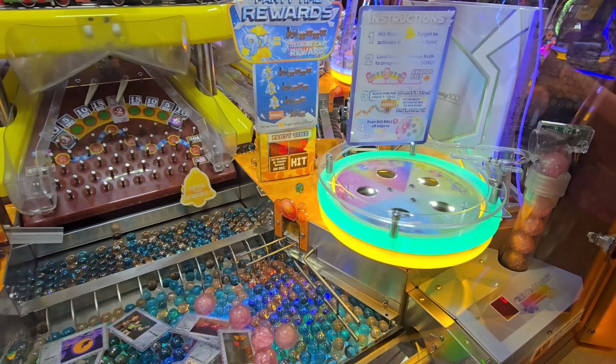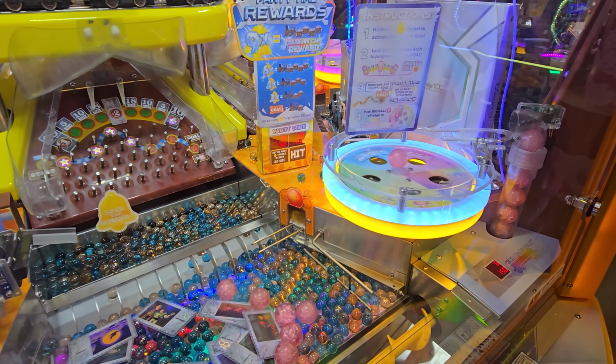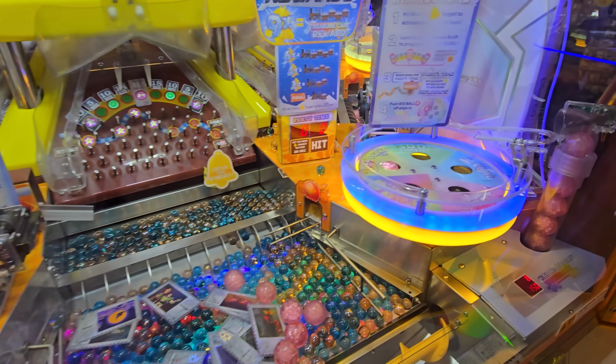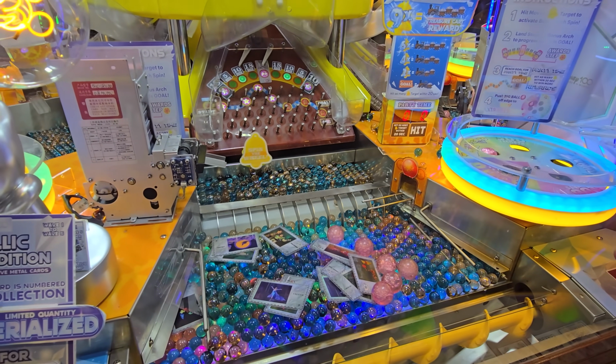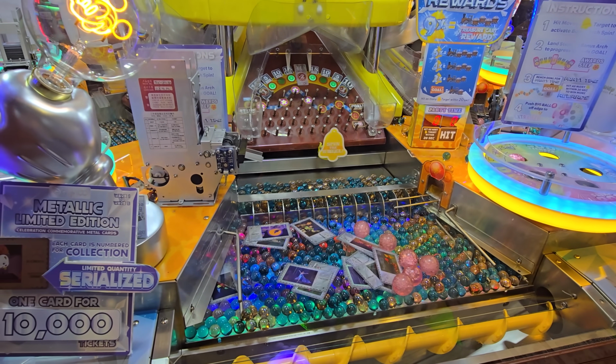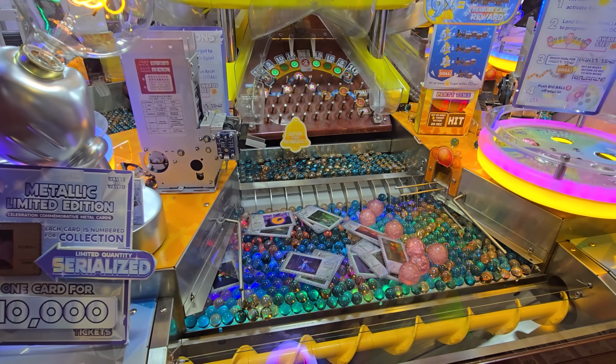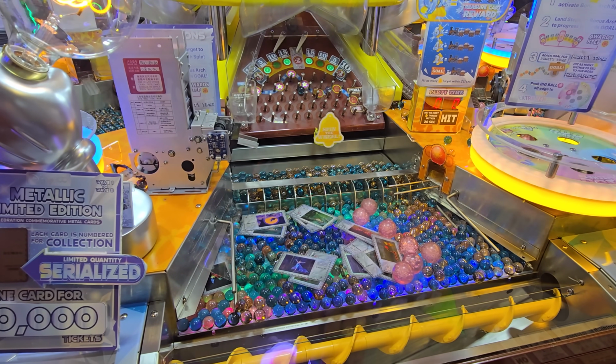Look how fast this purple one is. Oh my gosh. Come on. Where's it going to land? Oh, plus one big ball and a card. So now it's going to drop a card back there from that side, right? Uh-huh. It should drop a card on the platform. All right, there's the ball and there's the card. We don't need that card. I mean, actually, we do. We need all of them.